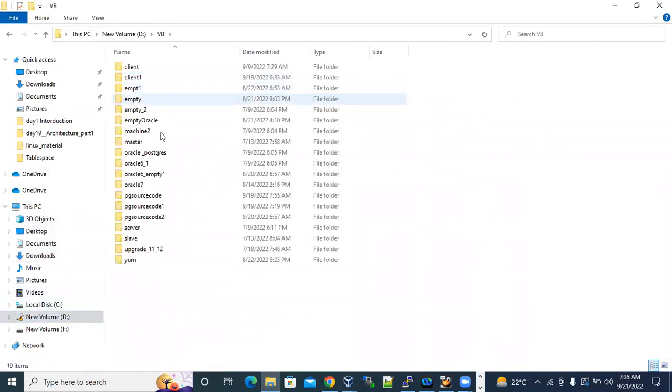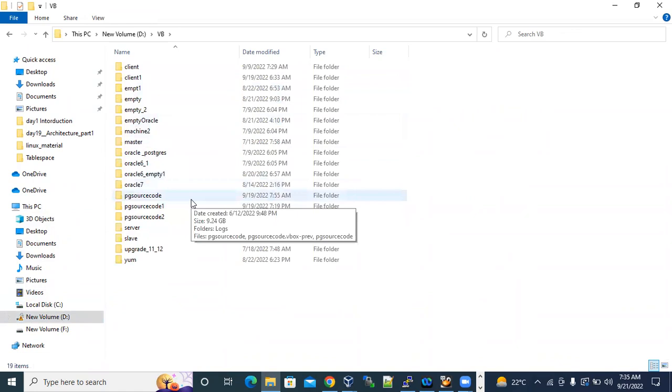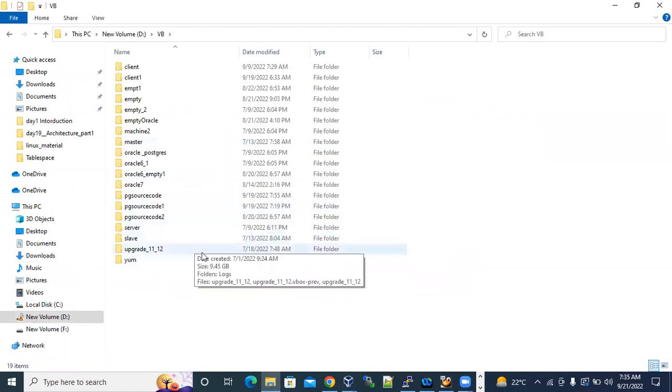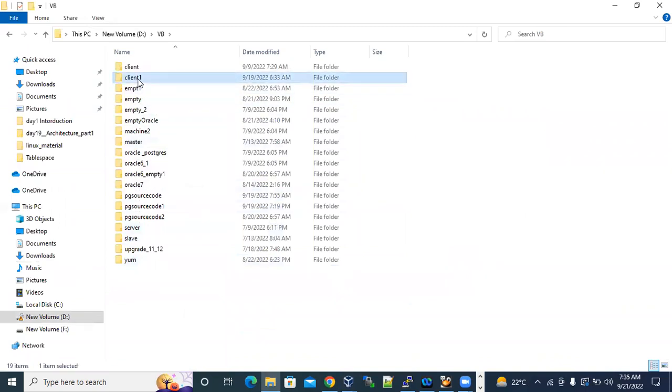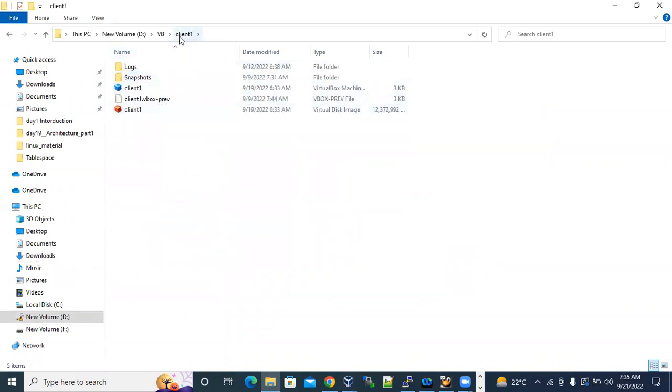You can see these are all virtual machines. After completing this virtual machine, one more folder will be created, that is Postgres1. If you open client 1, client 1 is the virtual machine name. The virtual machine's configuration files are created inside this client 1 folder.